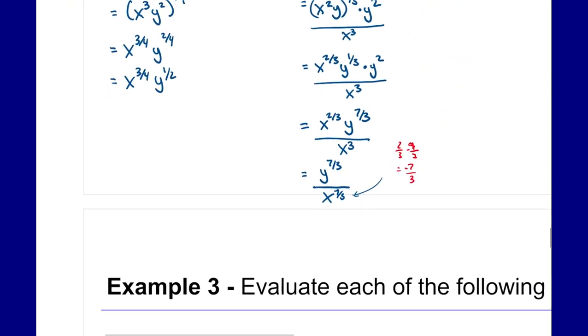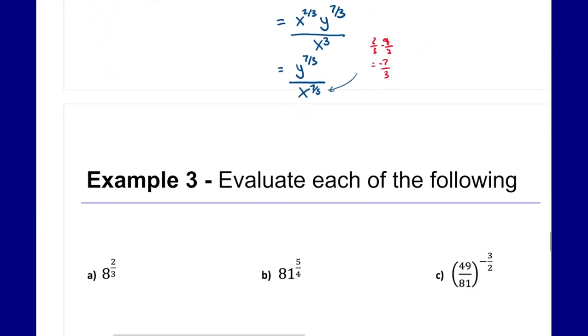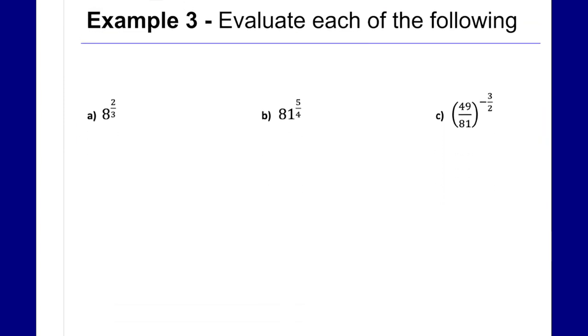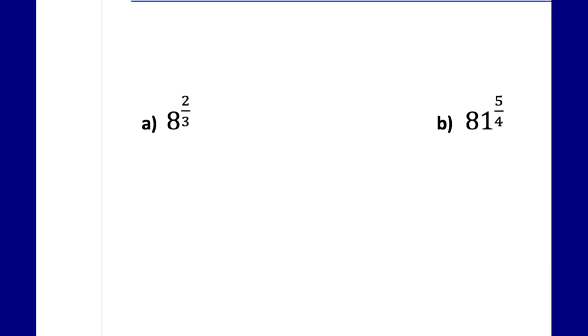So again, we can use our power laws with fraction or rational exponents. And same thing again when we're evaluating. Just a few more examples going through the same concepts, just so we get familiar with it. So 8 to the power of 2/3 becomes the cube root of 8 squared. I can plug this into my calculator, or I could say, okay, well, it's the cube root of 64. So what times what times what gives us 64? In this case, it is 4.